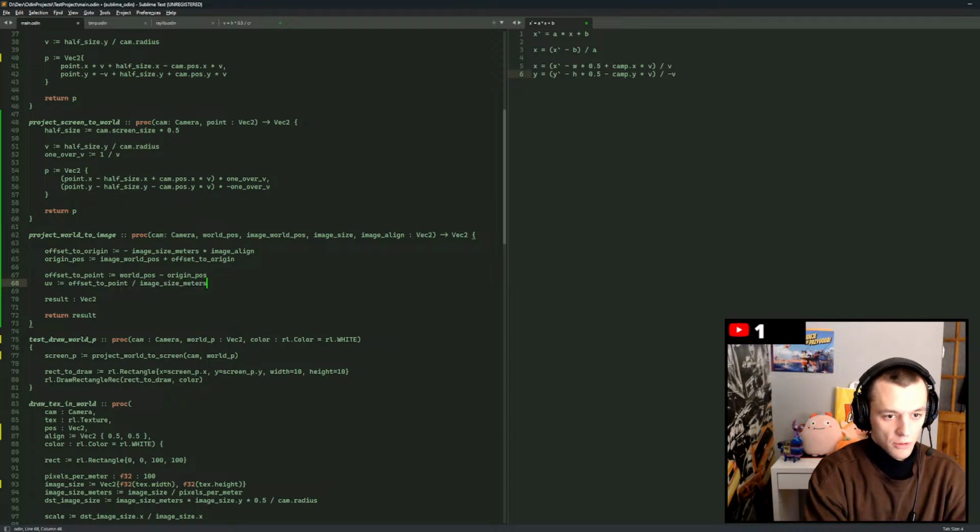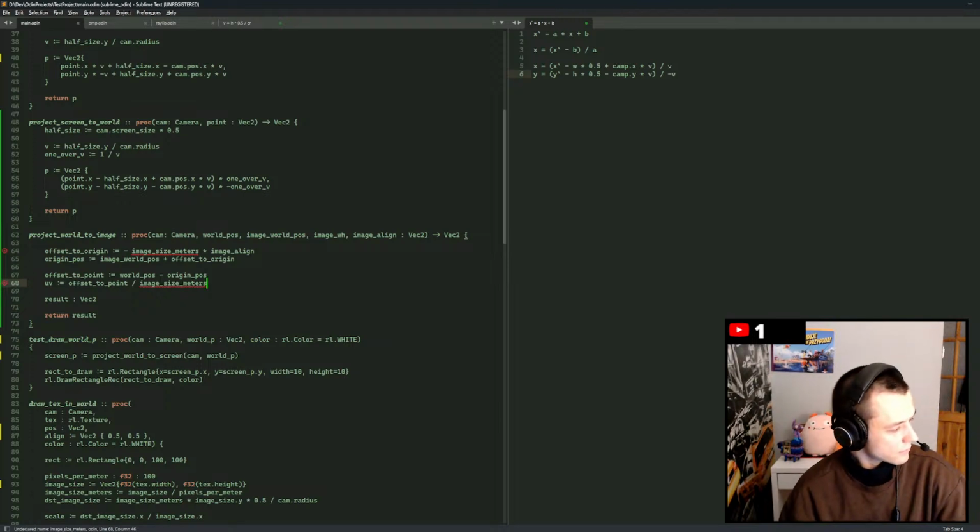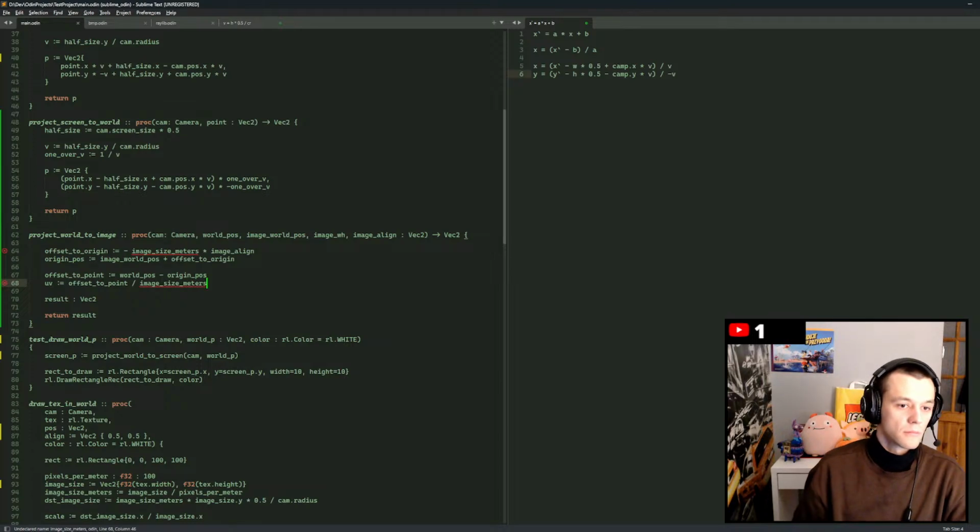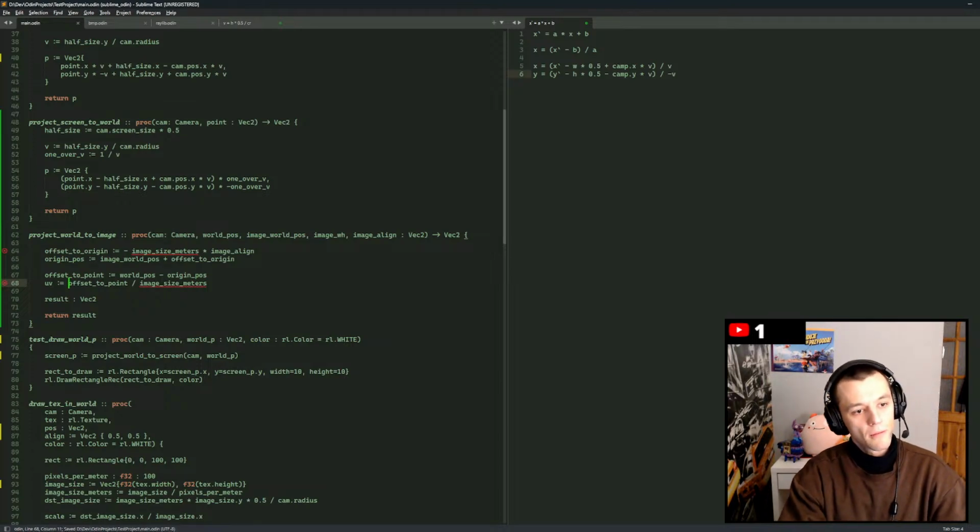Let's actually say that this is not image size, but image width and height. I think it will be a little bit easier to understand.